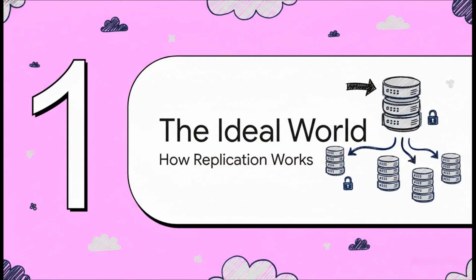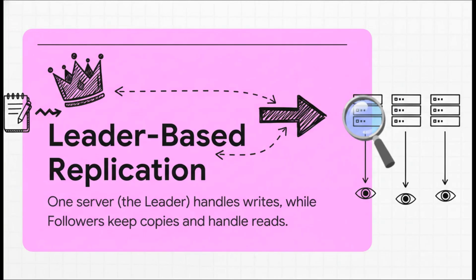To figure this out, we've got to back up a bit and look at how this stuff is supposed to work. See, in any big app you use, your data isn't just sitting on one lonely computer. No way. It's copied or replicated across a whole bunch of servers. This is all for speed and to make sure that if one machine goes down, the whole system doesn't go with it. And a really common way to set this all up is something called leader-based replication.